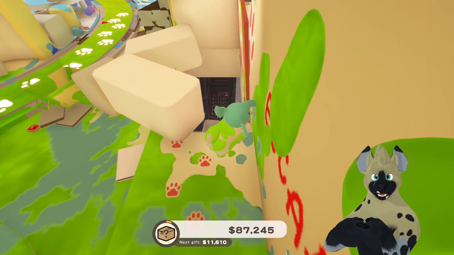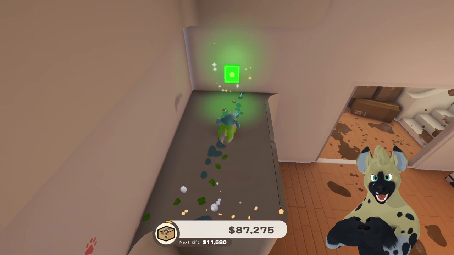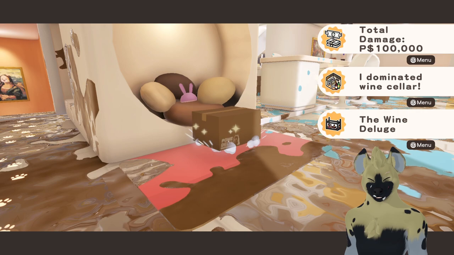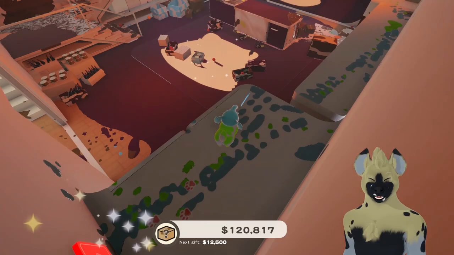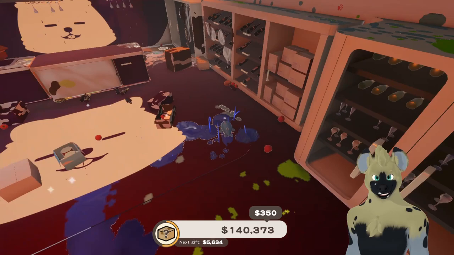Woohoo! I can push the button. What does the button do? Button! Yes! Button! Button! Button! $140,000 in damage! Oh my goodness! This is insane!